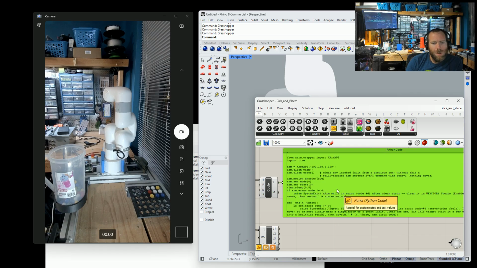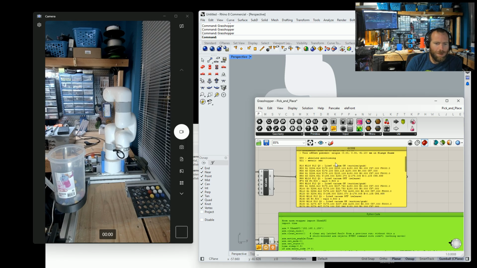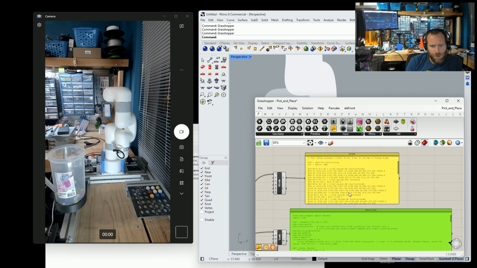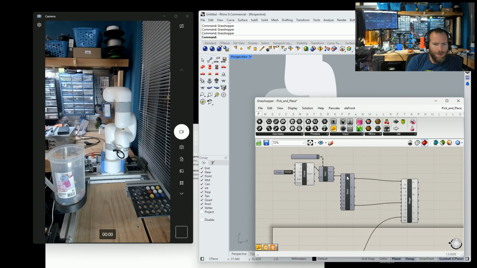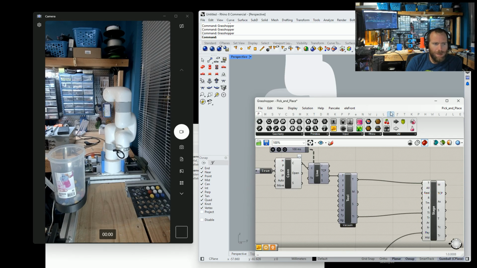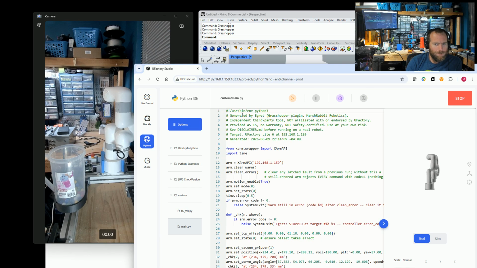You can stream this to the Lite 6 or any of the UFactory robots. I also have a G-code output if you like G-code instead. And I will show you, I can make a digital twin, essentially, of the live robot to the pick and place. Let me just go ahead and throw that code onto my robot.